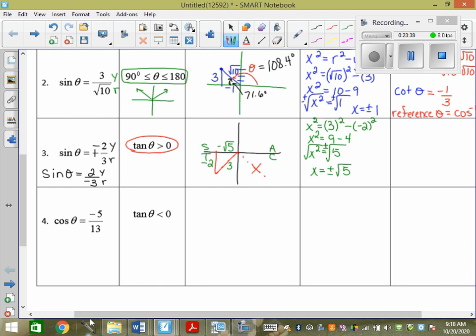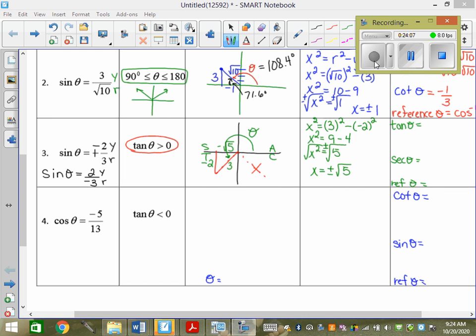So I want one more x's on the bottom. So I want tan theta, and I want secant. So I want tan theta, I want secant theta, I want reference theta, and I want to know what the angle is of that terminal arm. Let's try that out.